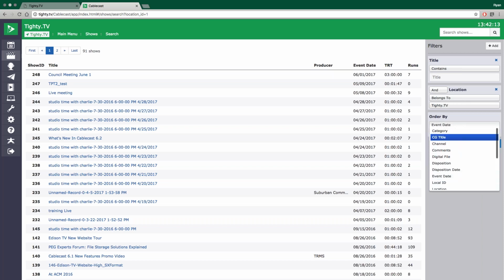If you wanted to do event date, or show ID, or whatever it may be, that's how the sorting is going to be done. So when you create your saved search, you can add that order by in there and set it the way you want so that it shows up the way you actually want it on your public site.